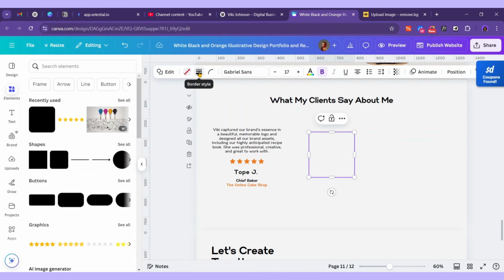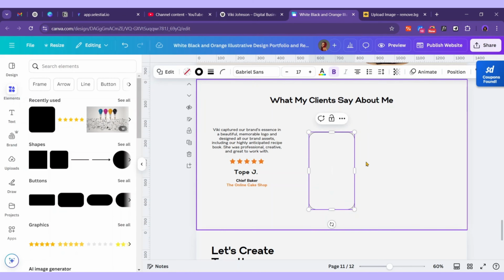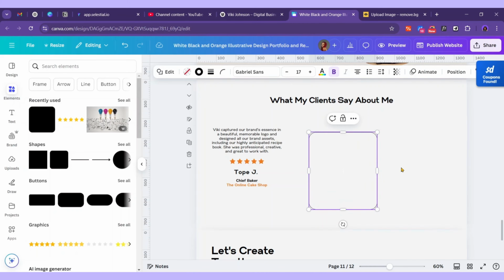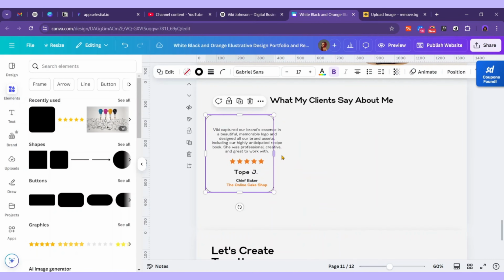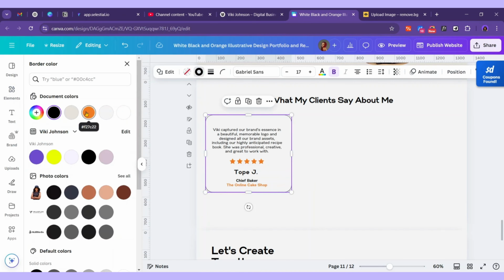And then I'll give it an outline by clicking on border style and outline. So I want this outline to just be 1. Okay. And now I will resize this shape to accommodate the review. And make it our orange color, or maybe this beige.